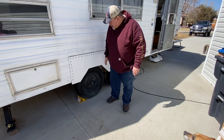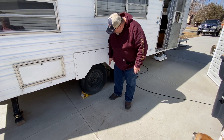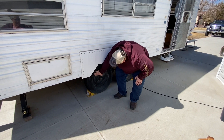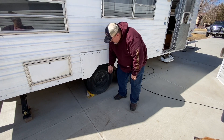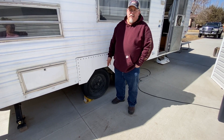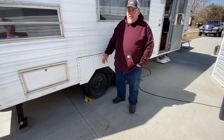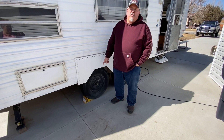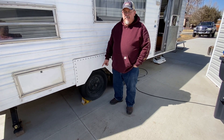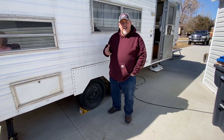One thing we did last year — we got five brand new tires. The tires had dry rot on them, and even new tires can get dry rot when you leave them uncovered in the wintertime. So that's one thing I'll be watching out for, because I don't put covers on them yet. To protect your tires in wintertime, you really should armor all them and then put covers on them so they don't get that dry rot.